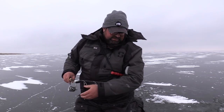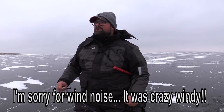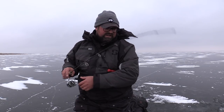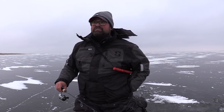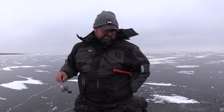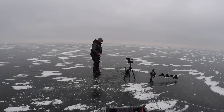Rattle bait. Nothing beats ice fishing when you don't have to use bait. If you can use artificials, it's just so much easier, especially fishing outside. Right now my minnows are frozen. It just sucks to have to deal with that. You can get back in the water so much quicker. In the shack, it's not as bad. You can keep those minnows thawed out. But yeah, good start. I have another mark on me.